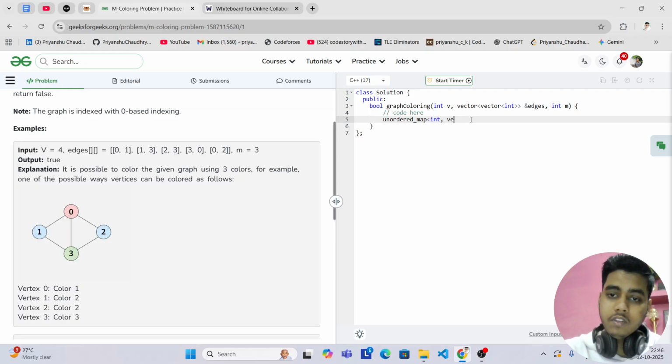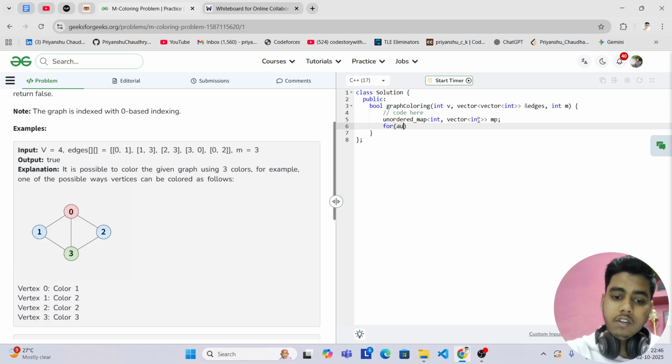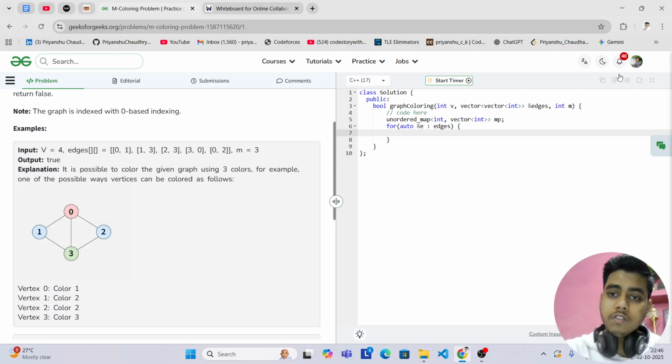So we all know how to convert this edges matrix into an undirected graph.